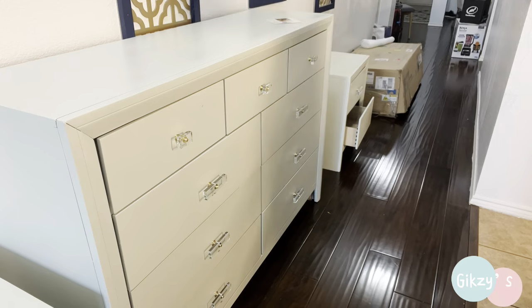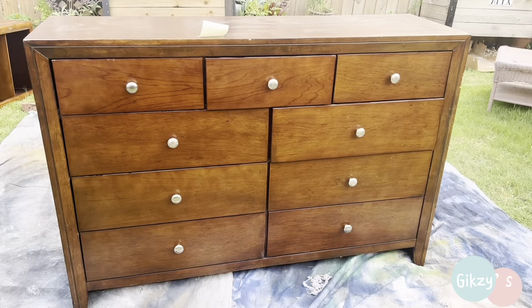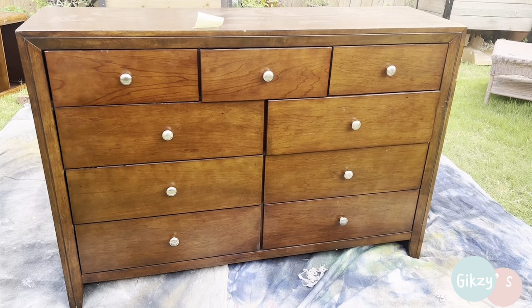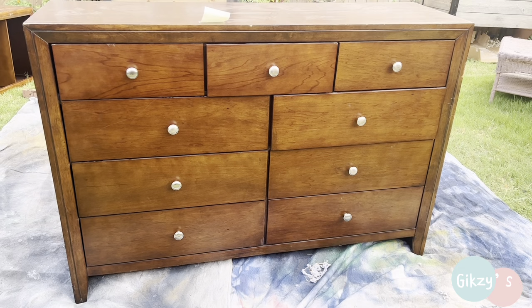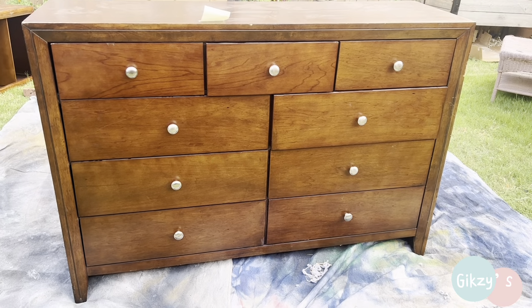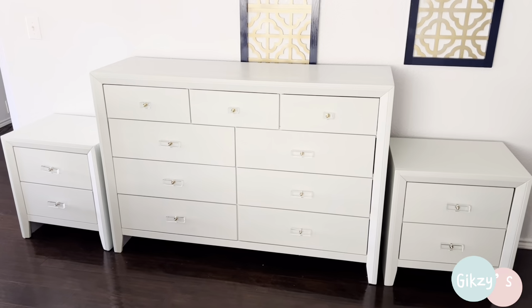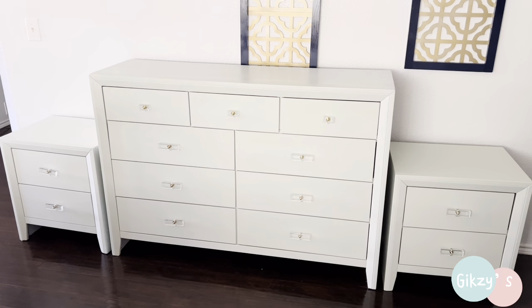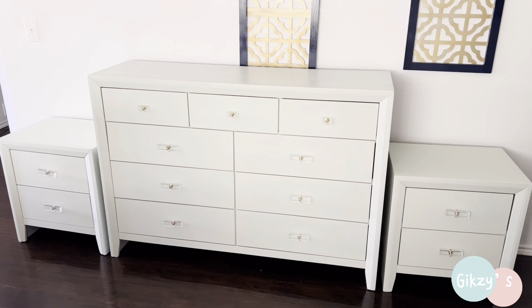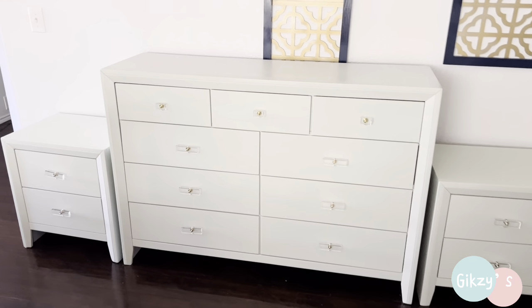Now, before I show you my favorite part of this video, let's remind ourselves how this dresser looked before. This amazing dresser and nightstand, the complete set, how it looked before. And now here is the dresser, guys. Like I said, this is my favorite part of this video. Look how beautiful this dresser turned out, guys.